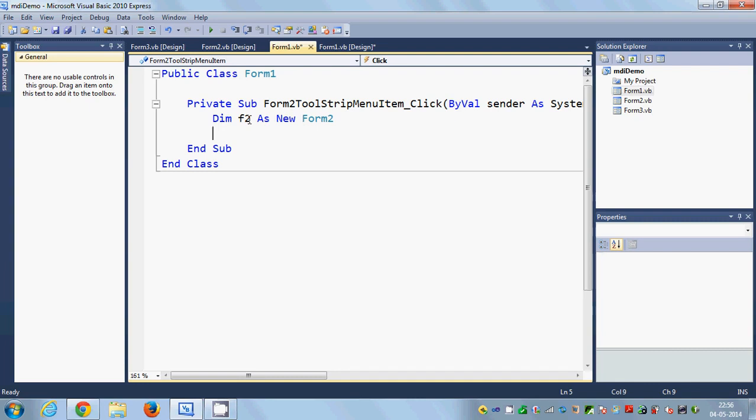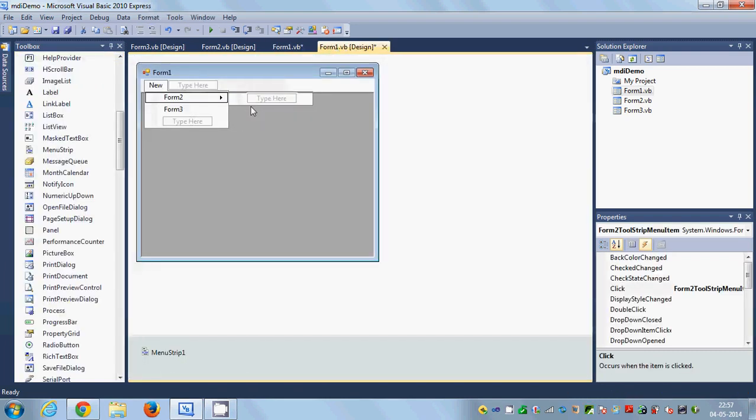Now we need to specify which is the MDI parent of this f2. Right now we are in Form1, which is the parent, and we have gone to the click event of the Form2 tool strip item.